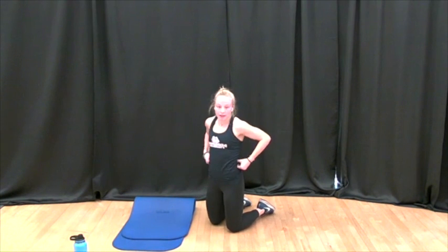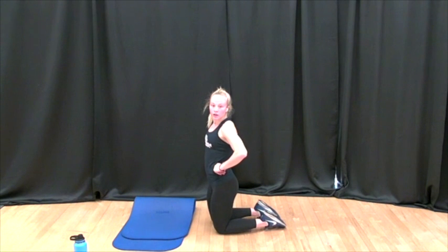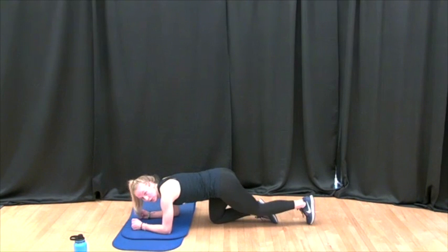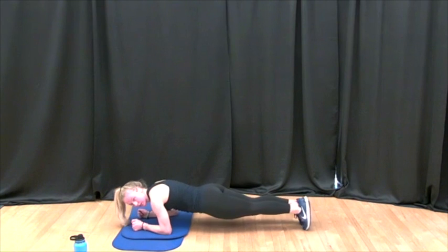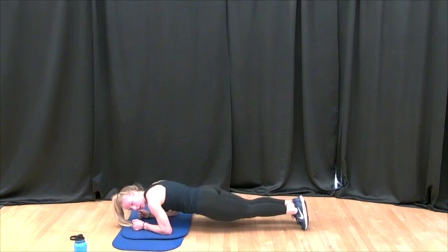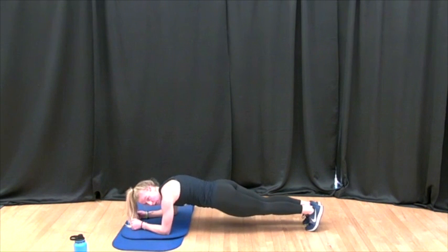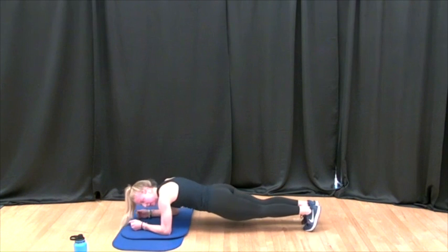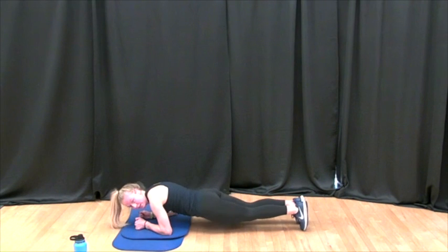And then we're back into that plank saw. All right, here we go in 4, 3, 2, 1. So again, we're just on our tippy toes, using our core strength and a little bit of our own strength to rock us back and forth. The slower you go, the harder it's gonna be. The faster you go, might be a little easier. I'm not sure. Again, modification, just hold that plank.